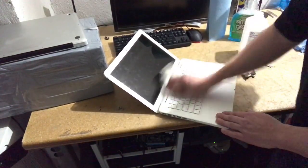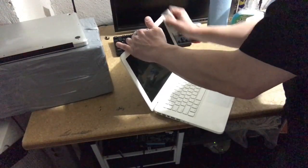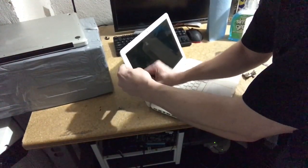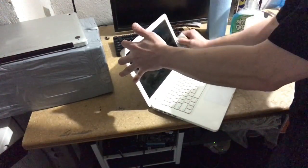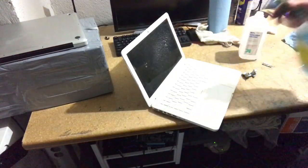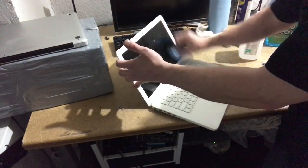Alright, so the bezel is pretty dirty on this one, so I'll just go along the bezel. It's good to do the bezel first before you do the screen itself. That way you don't get the screen dirty, as you would if you did the screen first and then the bezel. Alright, so now the screen, one blast, the blue sheet. Don't get it into the bezel on the bottom, mostly is where you're concerned about that.